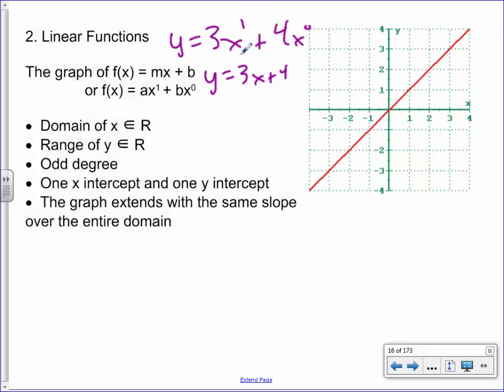And you guys learned about linear graphs in grade 10 probably? So this number right here is the slope. This number right here is the y-intercept. So in terms of properties then, this guy, well, you can still have any number you want for x. That doesn't change. In terms of your y values, well, this graph goes forever in both directions. So you can get any y value you want.